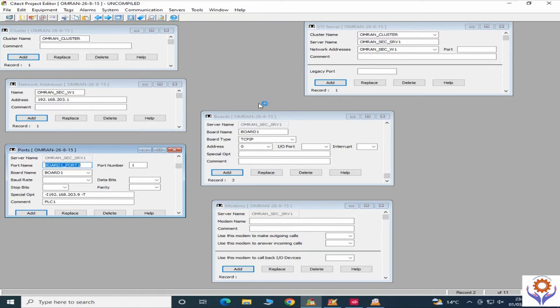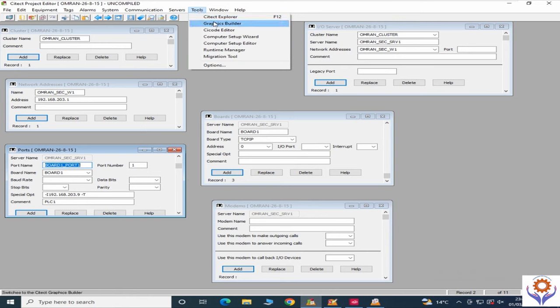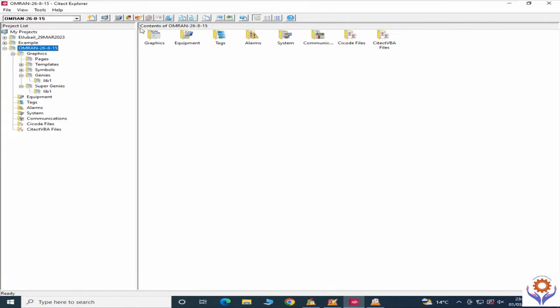Now we will go to the next point, how to configure. We already checked the communication setup, the express, and one more point we have here. See, here you have Citect Explorer, you know already. A graphics filter, Cicode editor, we already know that it is configured for scripting and everything. The main thing you have to know is these two points, computer setup wizard and computer setup editor. See, the same you can find here also. If you open the main project, there are a lot of options. You need to understand what is new. And here run, this equipment editor, Cicode graphics, and also the computer setup.